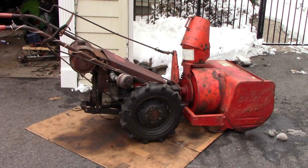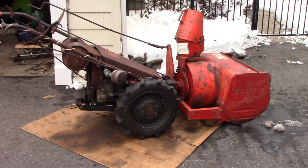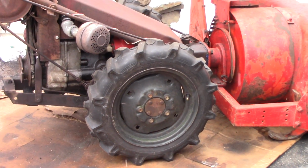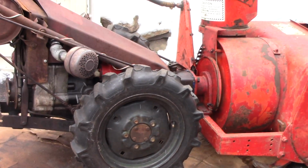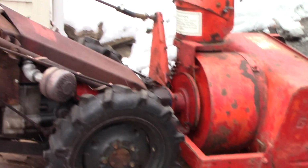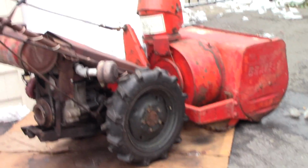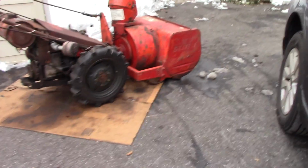Since then, I did a little work on the snowblower, and I got brand new ag tires for these gear reduction wheels, which weren't cheap or easy to find, I might add. I bought them off eBay and they were like $150 for the two of them. So that's kind of annoying, but they're an odd size, that's why. But it does look good. I love the look of these gear reduction wheels on these Gravelys. They look really cool, and they work really well.